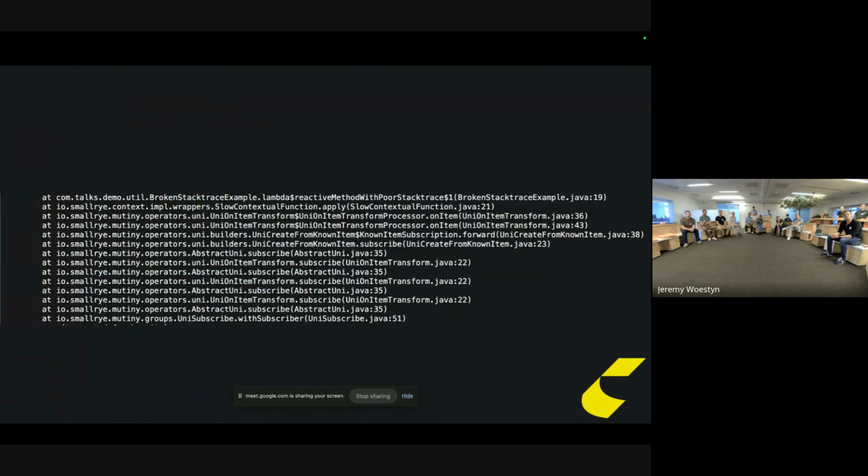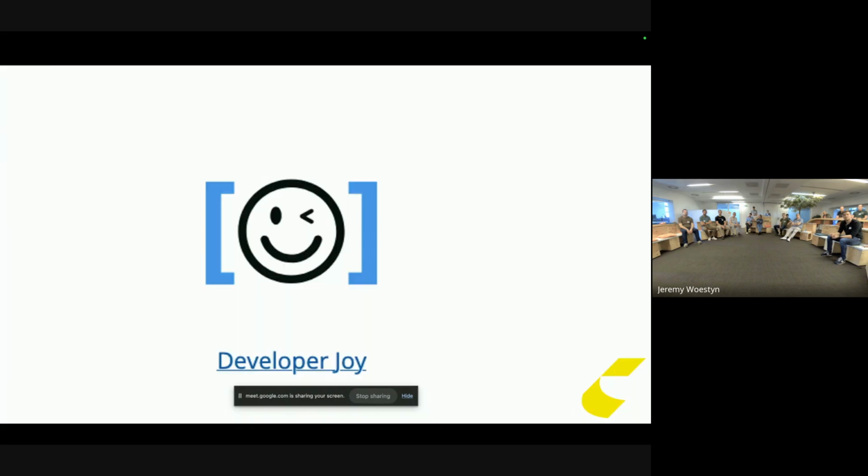There's also how stack traces look. One of the issues with switching that much between worker threads and event loop threads is that the stack trace isn't growing linearly. It's being run in different places all the time. We saw cases of context just getting lost, so we wouldn't see specific log statements. Usually the fix for us was just to switch the code to the synchronous variant, and a lot of issues would be fixed this way. Those are things that, for us at least, contribute a lot to developer experience. So for us, the developer joy with the Quarkus Mutiny framework wasn't working out that well.